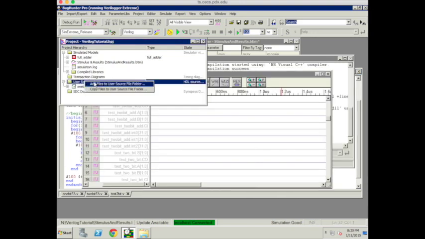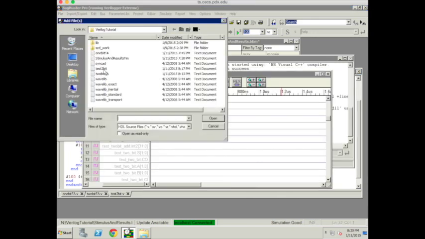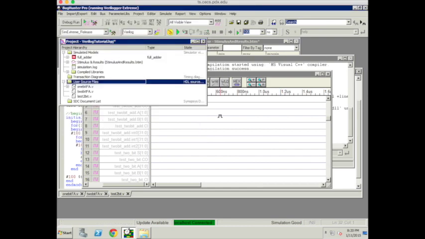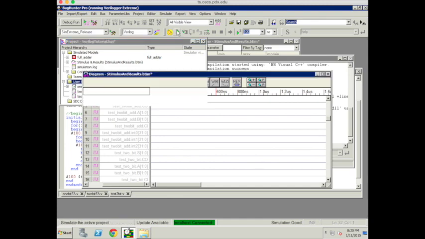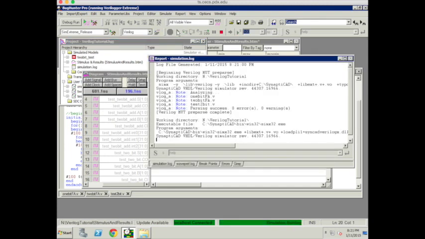Okay, so now we need to add the files to the user source files for the project. And once we're done with that, we can simulate. And this will take a second, and I want to mention briefly here that I'm not going to verify all the results. I'm just going to give them a quick look over. That is something that I would recommend that you do on your own, to verify that everything's kosher.